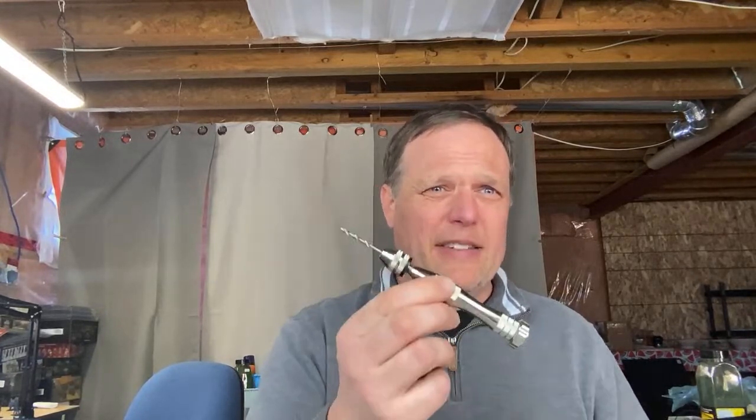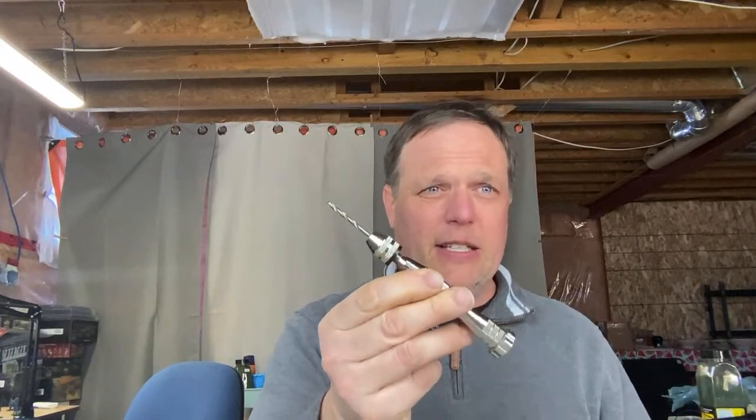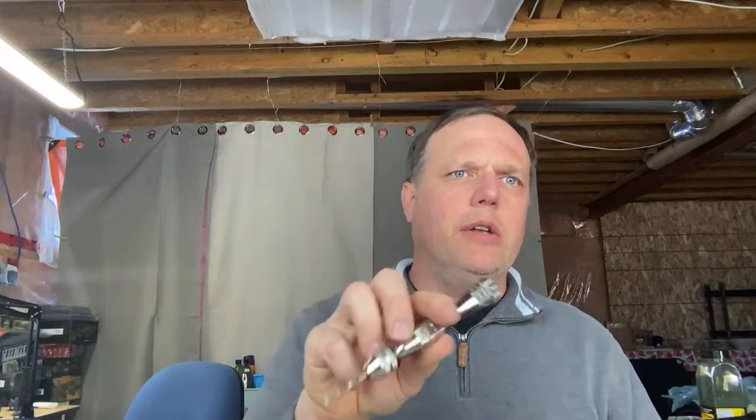Moving a little further down the list: a pin vise. That's just a drill that works by hand. You can also use it as an awl to make holes in something. If you're working with cardboard, I find myself using these a lot to poke holes to insert grass clumps or tree scenic effects. Drilling out gun barrels on military miniatures is a big deal, and also pinning — if you're trying to join two parts that are coming apart, you can use a pin vise, drill a socket on either side, bridge the gap with a piece of wire or a heavy gauge paper clip, and super glue the two sides together. A very essential skill for model building, especially with resin or metal.